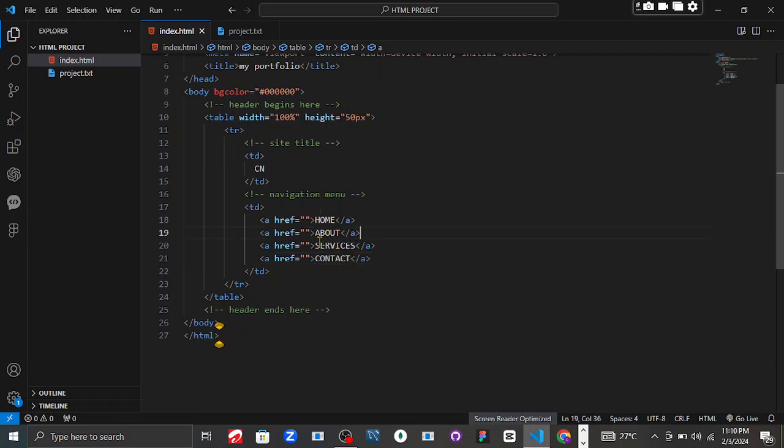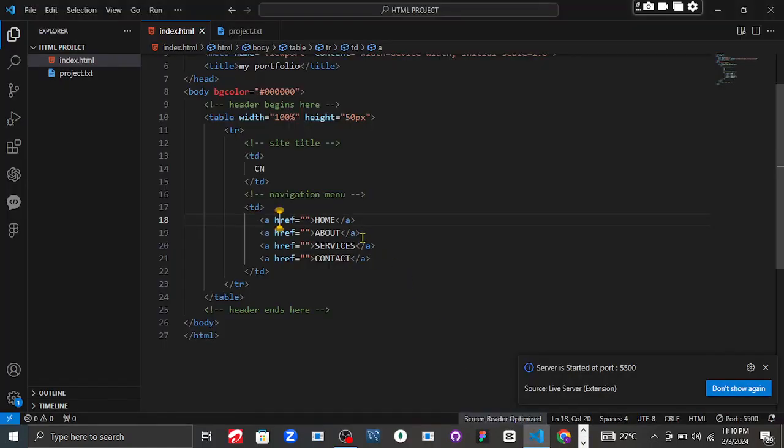Okay, so we're going to be styling this also, so I'll just open it on the live server. Okay, should open now. Okay, so this is what it looks like on the live server.